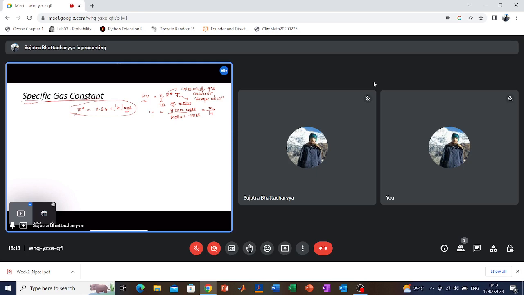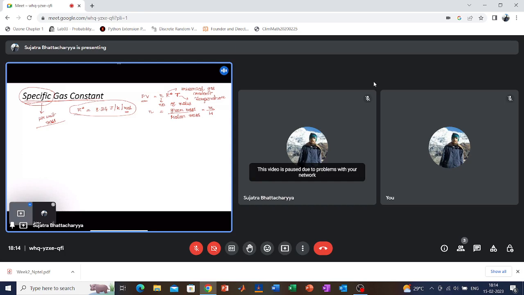What is this specific? We have heard about the terms specific heat capacity and specific volume. What does specific mean? The word specific always means per unit mass. It can be per unit molar mass as well as per unit given mass, but it is actually representing per unit mass. In thermodynamics, this word means per unit mass. So for the specific gas constant, of course, this R star should be divided by some mass.